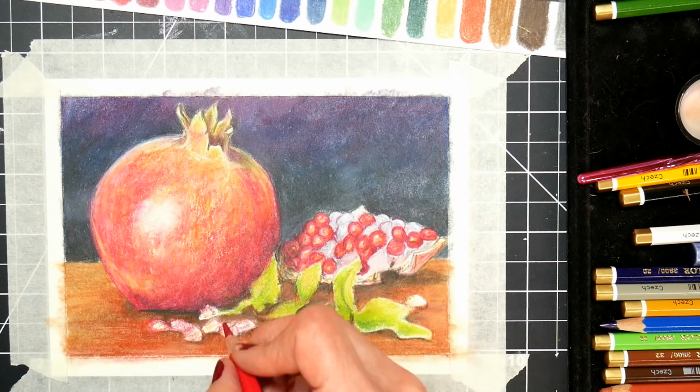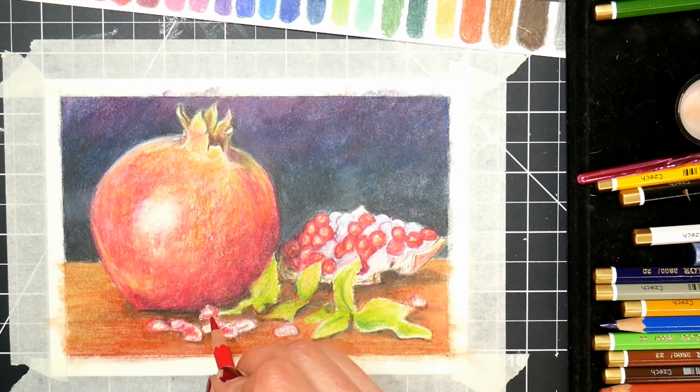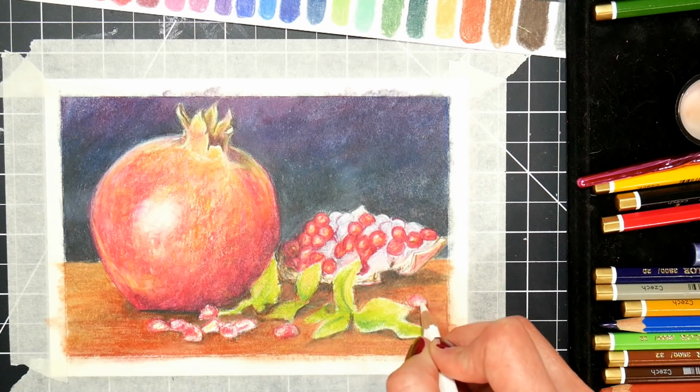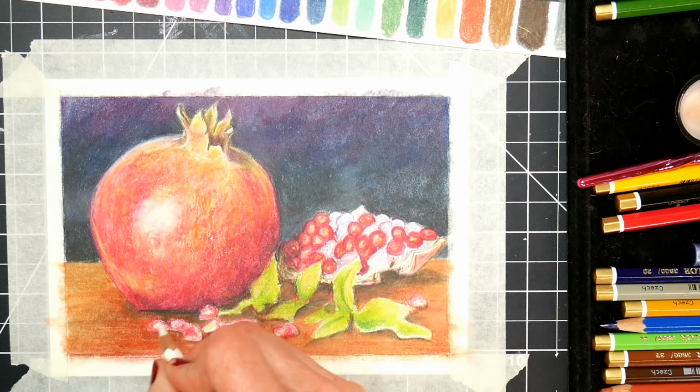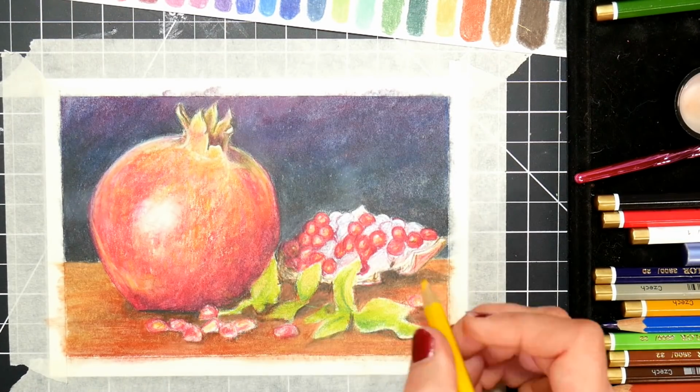Or I guess if this is a pretty small painting, if this was larger, then I would have had more room to get in there and put a little more detail on those leaves. But at this point, after that background, I was just like, man, this is taking forever. The whole thing took an hour and 45 minutes.